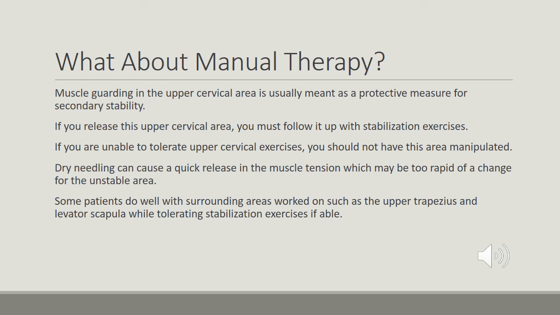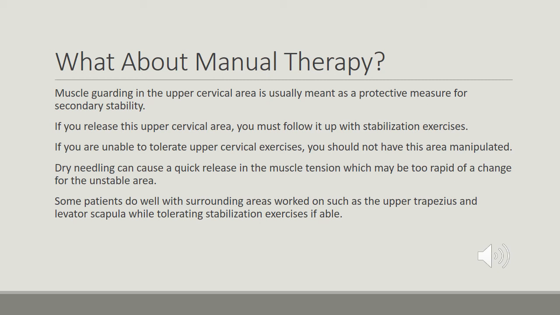It's probably the way to go. So working on stability first, and then you may be able to work on this area, but I usually personally don't. If you're unable to tolerate this manual work, you don't feel it's safe, or your therapist doesn't feel it's safe, don't have it manipulated. It's something that I usually don't touch. If there's any question of upper cervical instability, then we work around it for as long as we can.